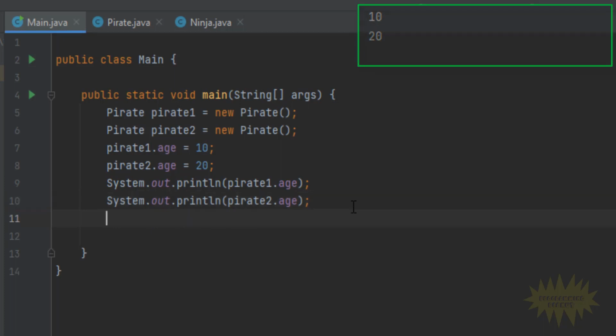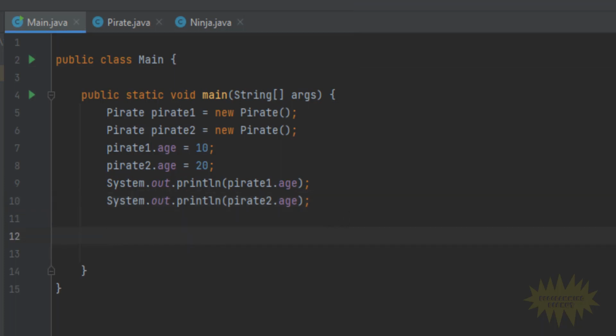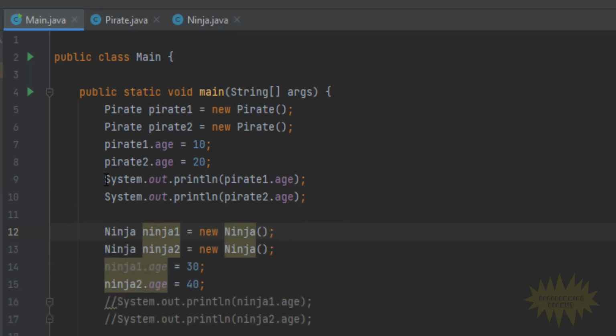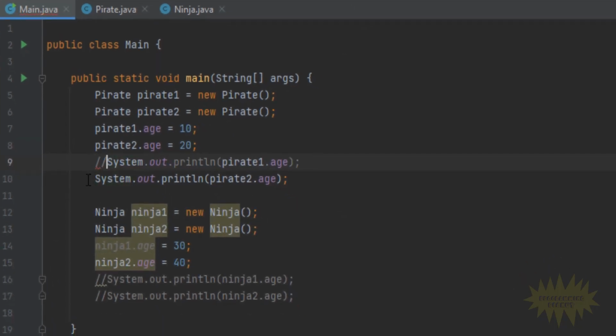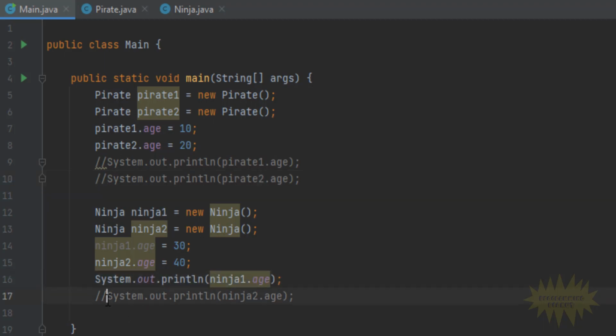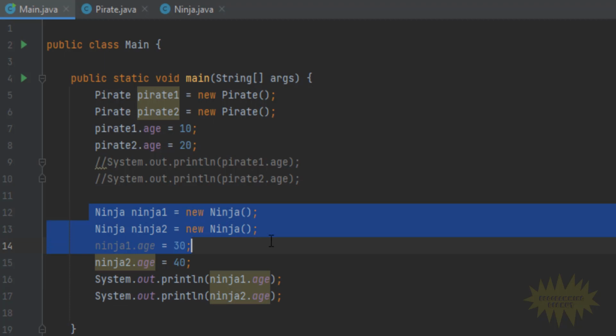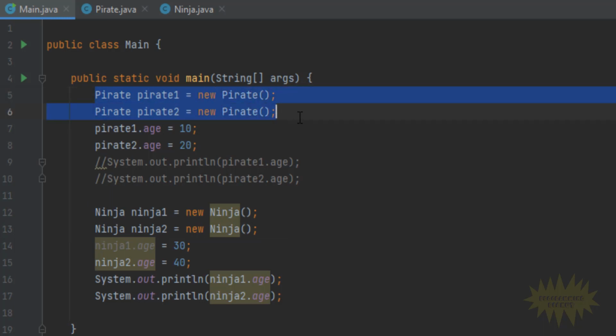Now, let's do the same thing, but with the ninja class. I'm going to comment out this printout for pirate 1's age and pirate 2's age so we don't get it confused with ninja 1 and ninja 2's age. You'll see that I've also created two instances of the ninja class, very similar to what I did up here with the pirate class.